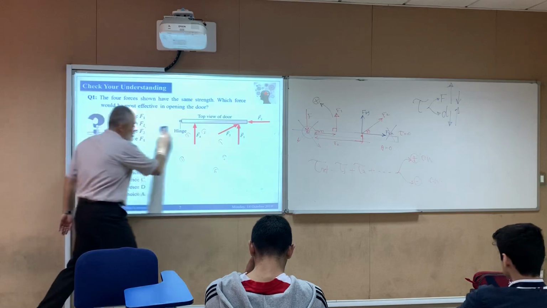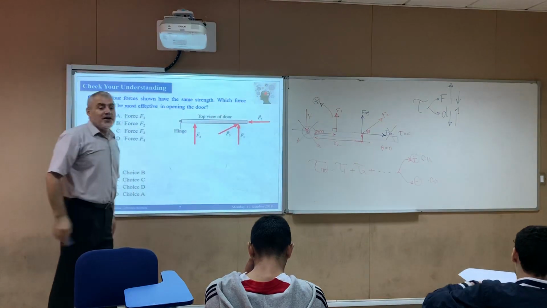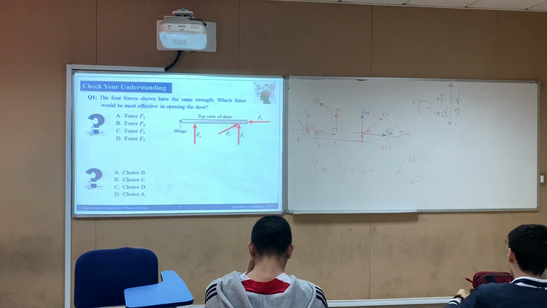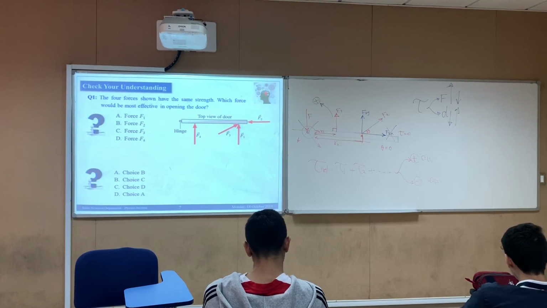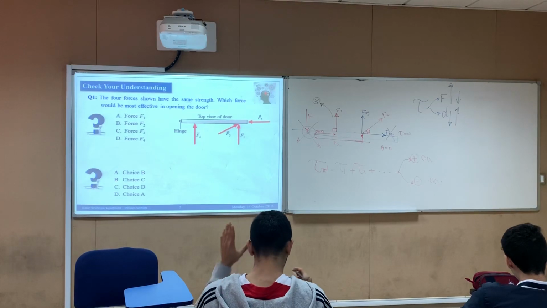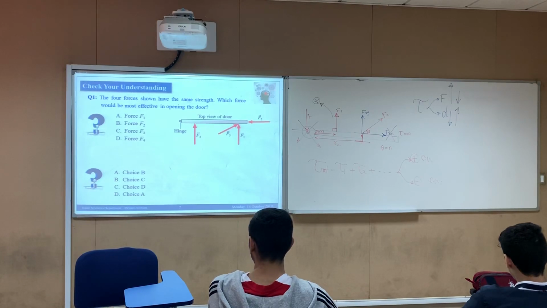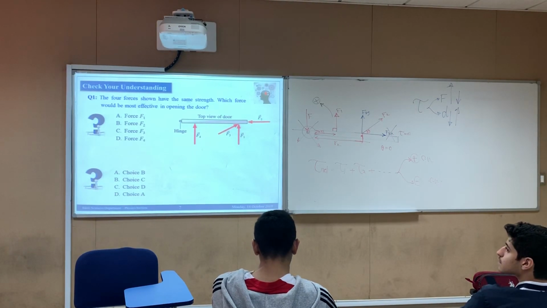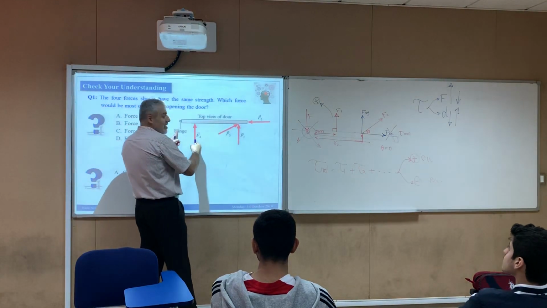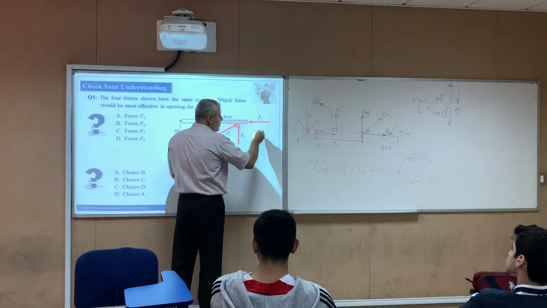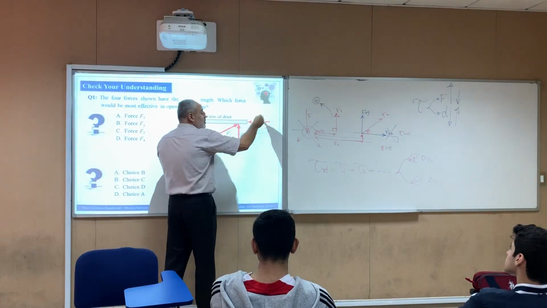Let's go. Who can answer the first question? Of course, when you answer the question, you have to justify it. This is the easy question. F1, right. Why? Because it's perpendicular. And what about F4? It's also perpendicular, but it's closer to the pivot. It's clear, gentlemen, that F1 has more torque than F4. Can I say that torque 1 is greater than torque 4? And also, this has no torque, so we skip it.